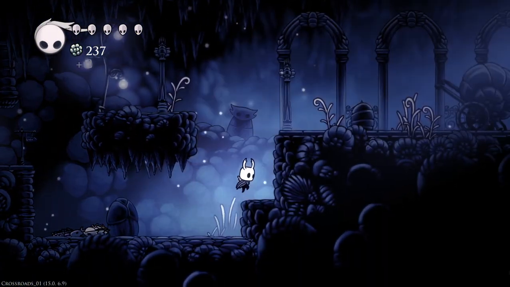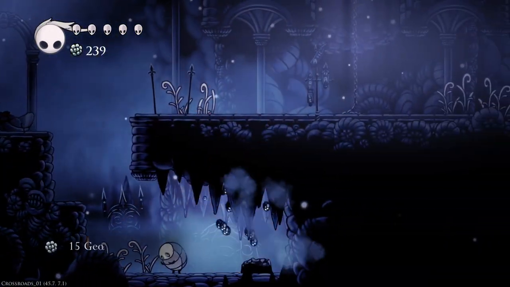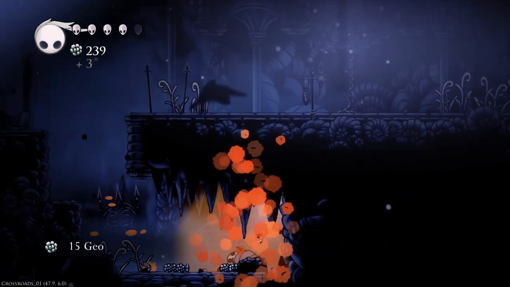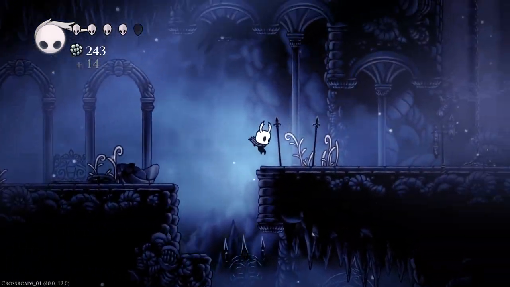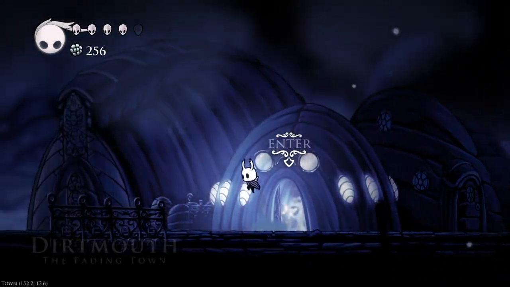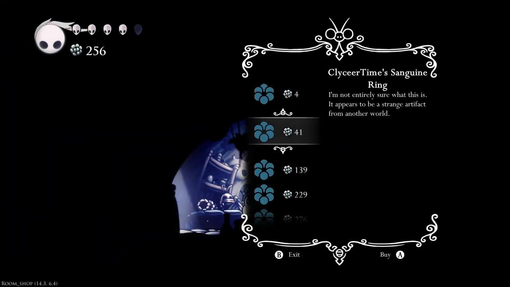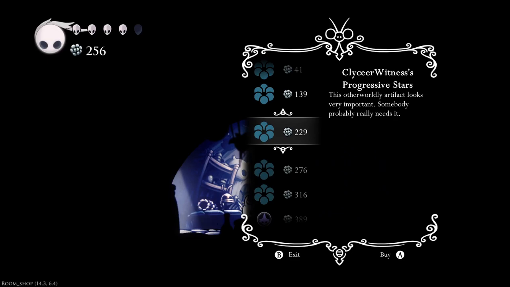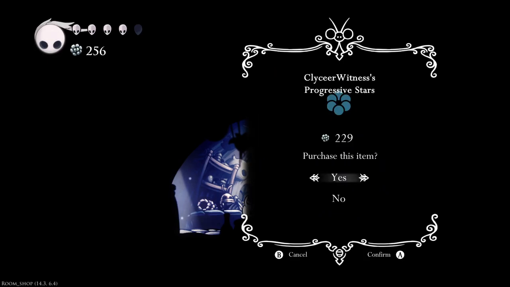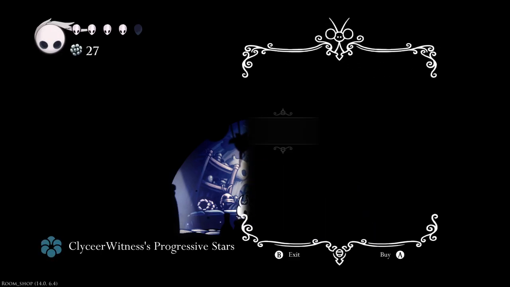These are two Geo. There we go, 15. Can I afford stars? Let's see, what does the first level of stars do? I think the first level of stars just lets you solve puzzles where stars match with stars. And then after that, stars can be the same color as other things if you have both levels of progressive stars.